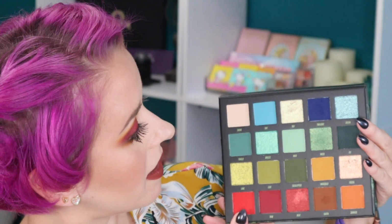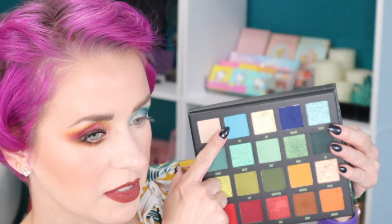Okay, now for the lower lash line. Let's go in with Sky. Let's use a little bit of Sky. I'm using a Rephr 02. I'm just taking it right there. I want to go back in with that shade Mint. I'll use that on the inner corner. Now I'm going to use a Rephr 26 and pick up some of the shade Mint and apply that right here. Kind of wrap it around as well.